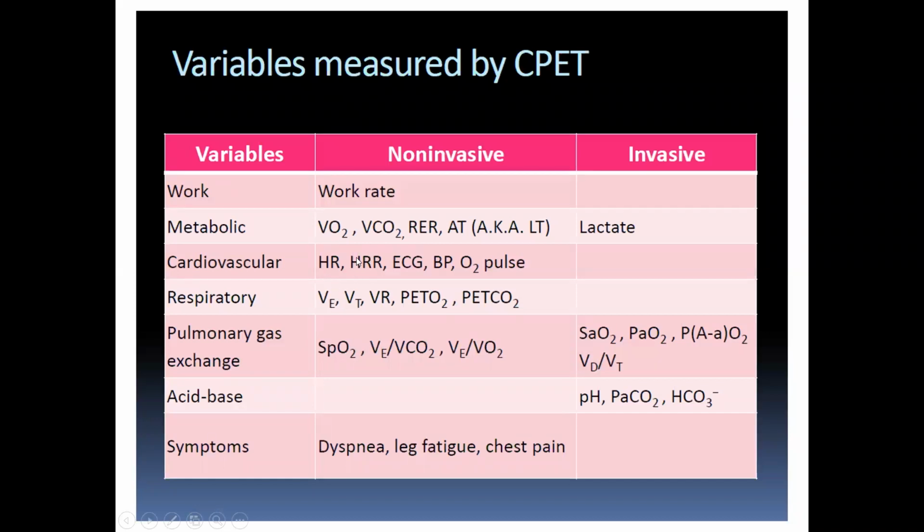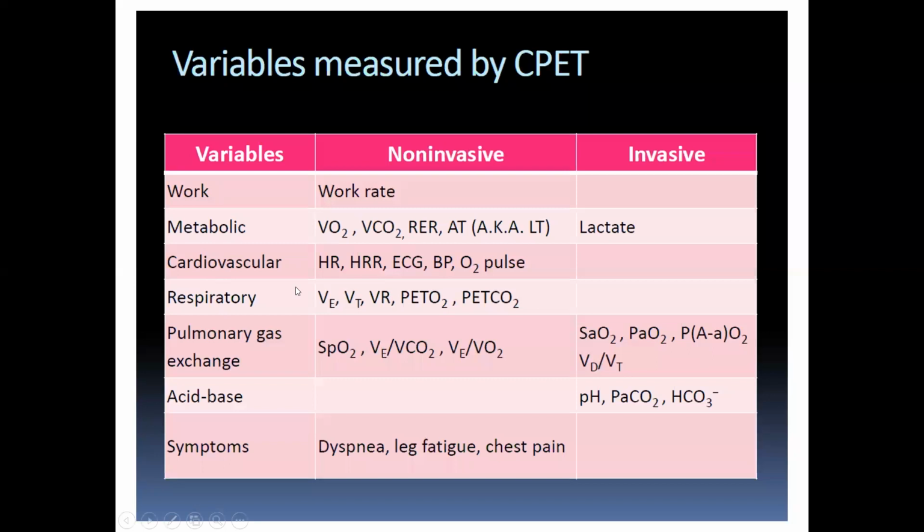Heart rate recovery is basically when the patient stops exercising, you see what their peak heart rate was, and then at 1 minute, you see what their heart rate was, okay? So a normal recovery is at least 20 to 30 beats per minute. But if the decrement is less than 12, that's considered an abnormal heart rate recovery.